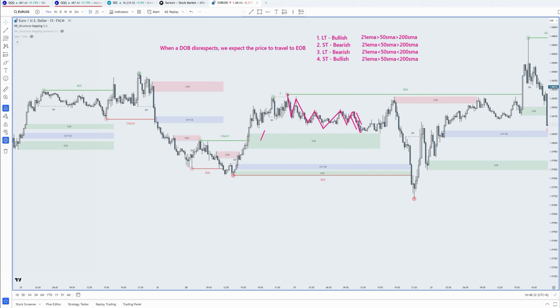So for example, look here. This was the low. The market tried to make the low, failed, but then tried to make the low and made a low. Went higher, came down, failed to make the low. Went higher, came down, failed to make the low. And went higher, came down, and then even went higher.